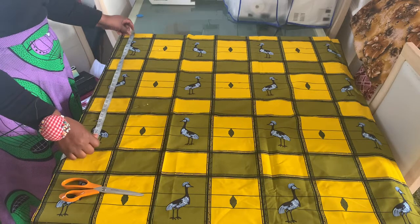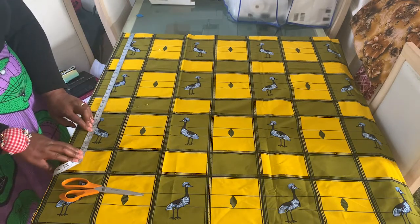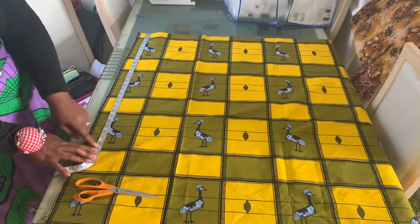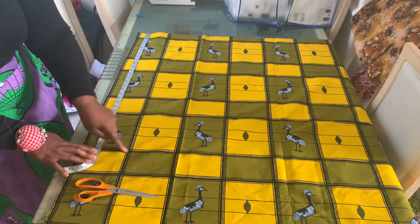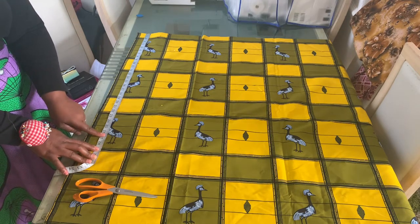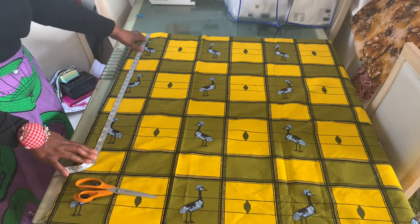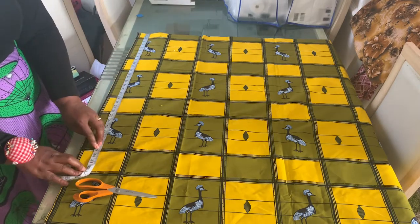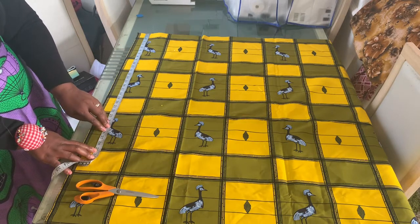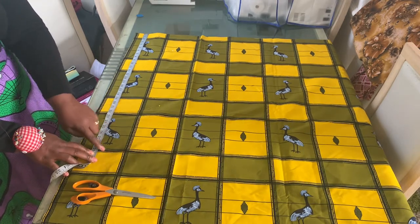My skirt length is 28 inches, so I'll end up with 26 inches, then add seam allowance plus hem allowance. My fabric is specially patterned so I'd rather cut along this line at 29 inches and take note of that when doing the hem. With the waistband I'll end up with 32 inches but I want 28, so I'll subtract four inches, meaning I'll have a big hem of three to four inches, which is okay for this type of skirt.